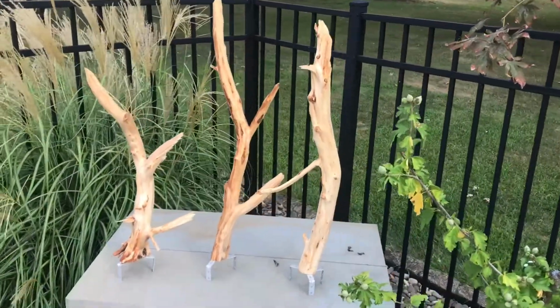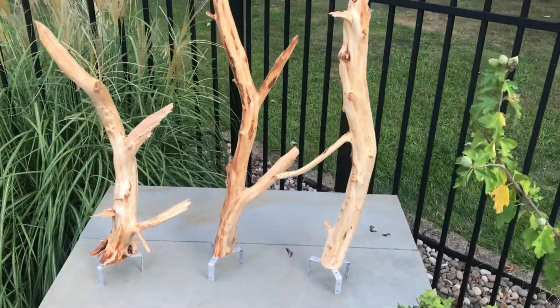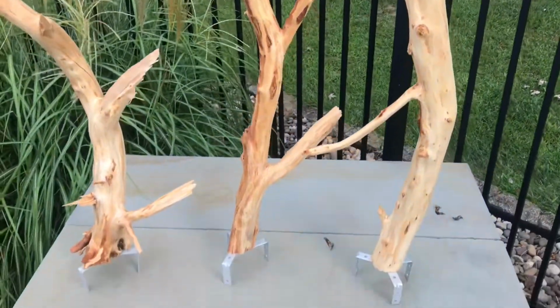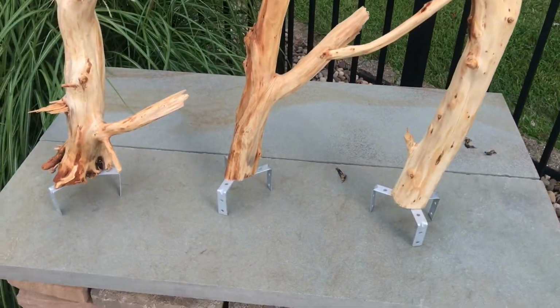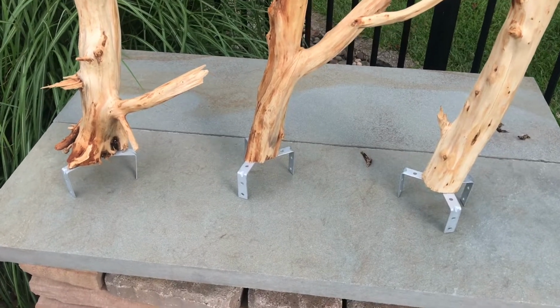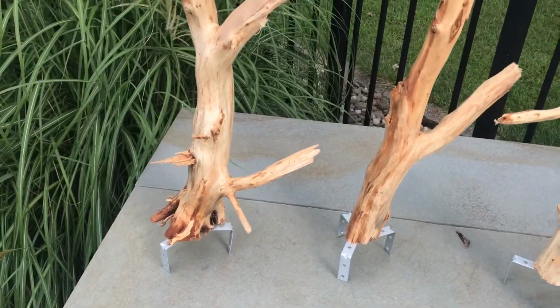Now I want to show you the finished product, and I'm going to spin the camera around and show you. Hopefully I don't get copyrighted since my neighbor's blasting out some grunge. Here we go. There's the final three pieces, guys. Check that out. Standing nice and upright. Each of them on their own three-legged bracket stand. Galvanized and hopefully rust resistant.